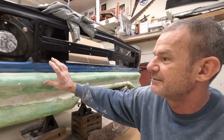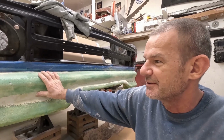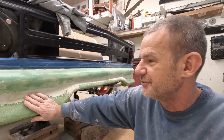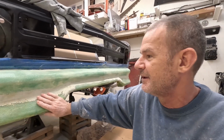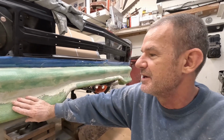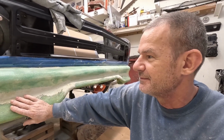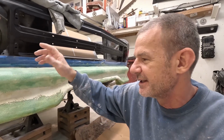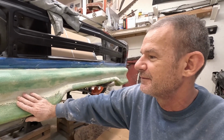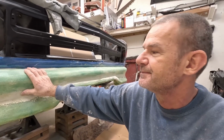I don't know if you can see that or not, but it is still soft. From this point, I'll put two or three layers of chop mat on top of this to get it nice and firm so I can do real body work on it. And then I'll body work that one out into what my finished bumper will look like. And then from there, I can make that into a mold. But first we need to get about three layers on. Two, sometimes three. You want it hard enough that you can do body work on it, but you don't want it too thick since you're just using it for a mold. Unless you're making it a permanent bumper, then you can do more. But I'm just going to do enough that I can do body work on it so I can make a mold out of it, and then I can make my piece for it.